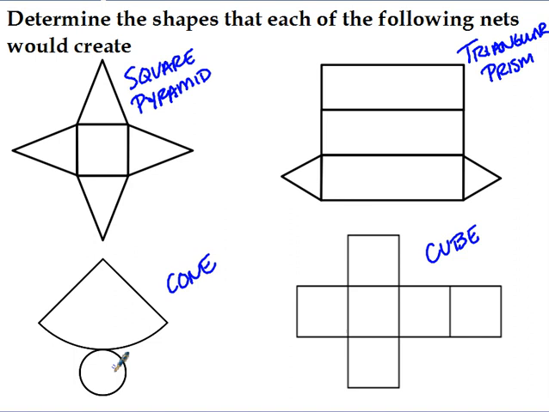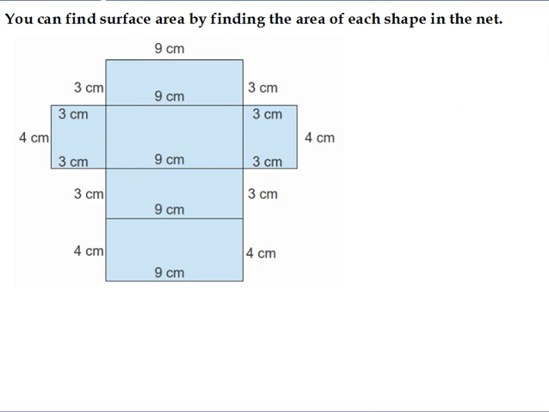So the first way to find surface area is you could find the area of the net. So this, I already have the net laid out. So the net here, if I were to fold this all up, it would make a nice little box. Okay, but it's the net right now. So if I just find the area of all 6 rectangles here, that would actually give me the surface area, because it would give me the area of the entire surface.